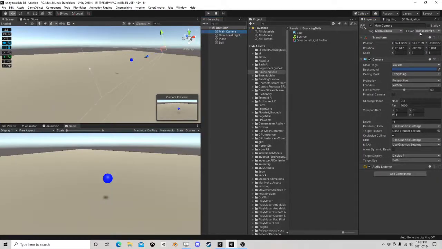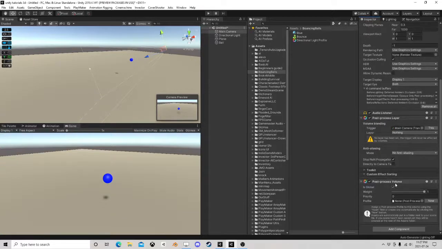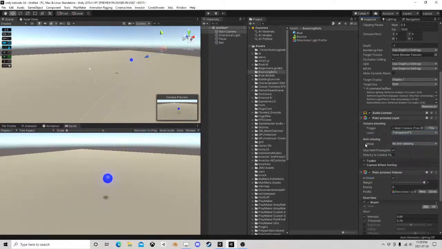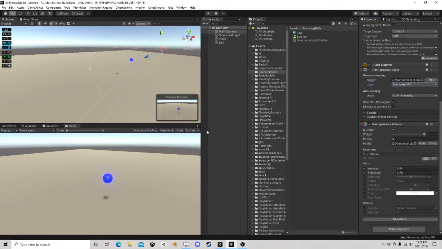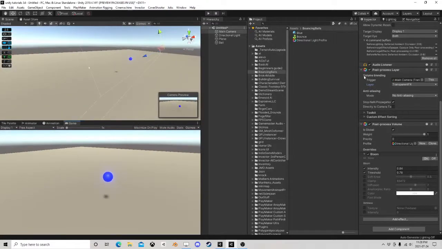So I move the camera over to the post-processing effect. We'll give him the layer because he's the one that should need it, and we'll give him the volume. The volume doesn't have to go in here, I just like to keep it there because it keeps it organized. So for the layer, I'm going to choose that same layer, and now you can see the ball looks a little different. Right? It's got a little glow, and I can increase that.